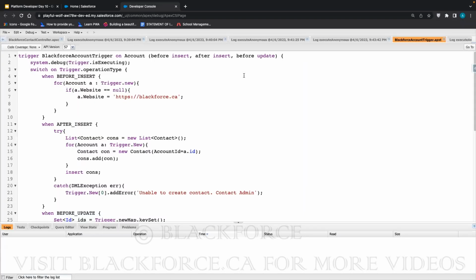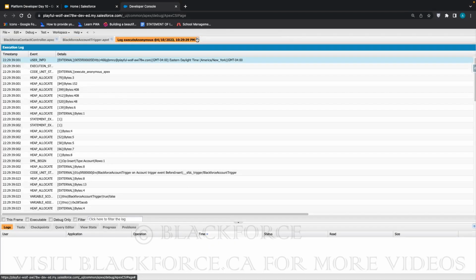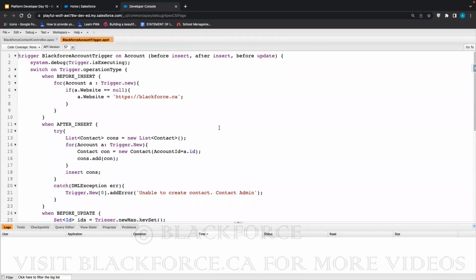How to get your data. We're talking about creating something in the database, or updating something or deleting something. That data, you might want to do something with it, right? So how do you access the data we talked about yesterday? You use trigger context. Trigger.new, Trigger.old, Trigger.newMap, Trigger.oldMap, right?